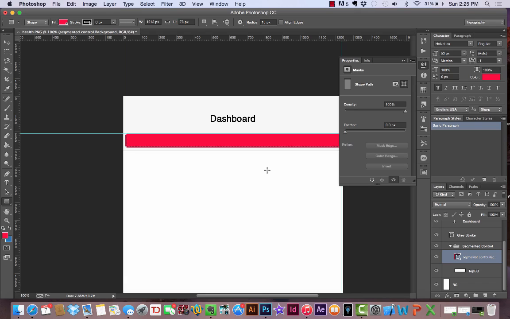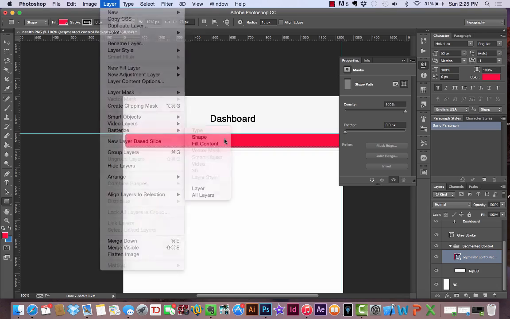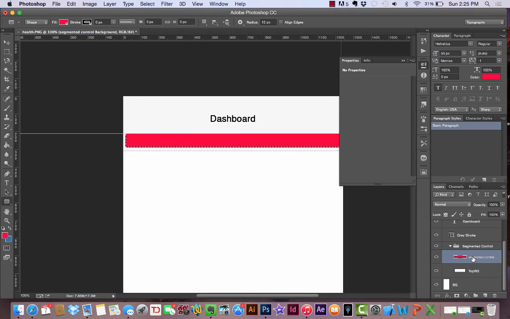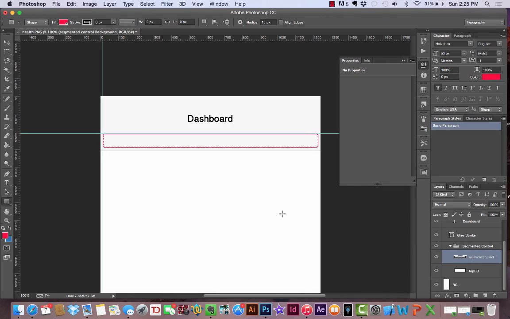So theoretically, if we delete the inside of this, we'll have those outside 3 pixels of red remaining, which is exactly what we want. So let's go up to Layer and make sure we rasterize this shape. And the shape is now rasterized by selecting that. And with the layer selected on the segmented control background, select Delete or click Delete. And boom, we have our segmented control outline set up and ready to go. And I'm just going to select Control or Command D, and let's have a look. Looking good. Now we can move on to making this look like the actual segmented control.